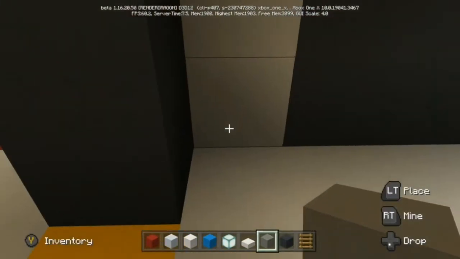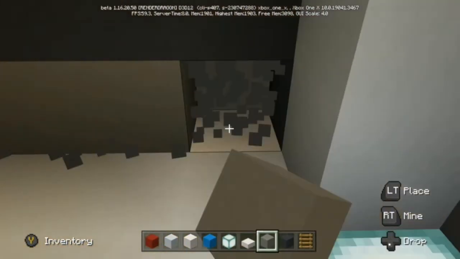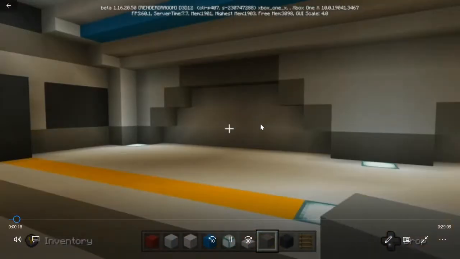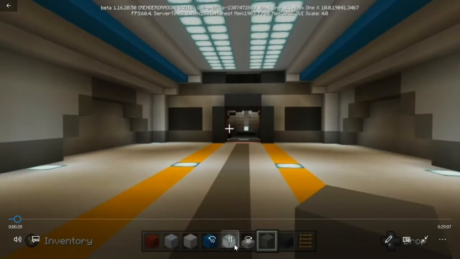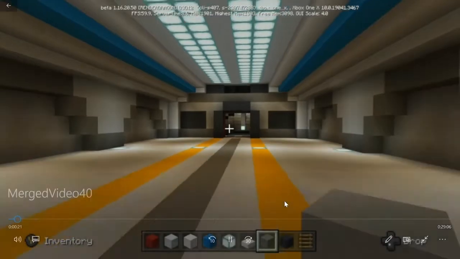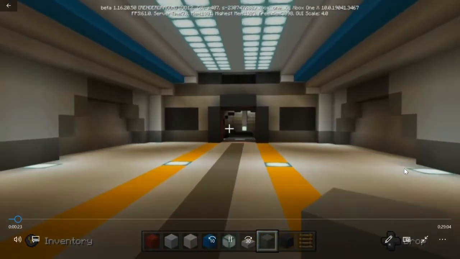Now what I want to do, going along the line of the shuttle bay, is add a gray line. Obviously not with an indentation on the sides here where it goes in, but basically having this gray line going along here. Eventually we are going to take that out right there, and we're going to bring that gray block down one more. We're not going to do that just yet.